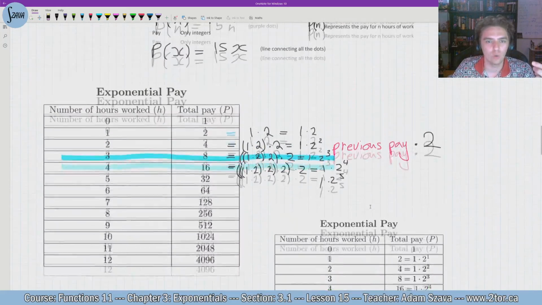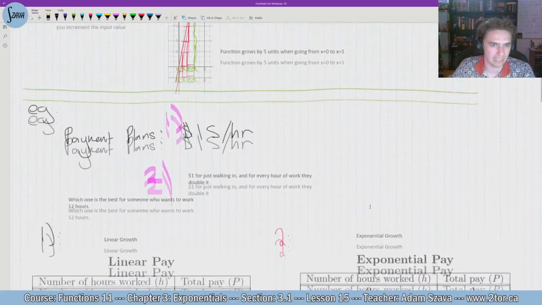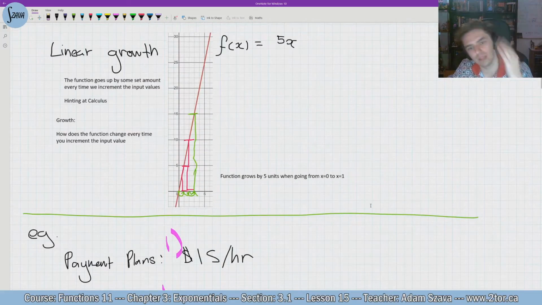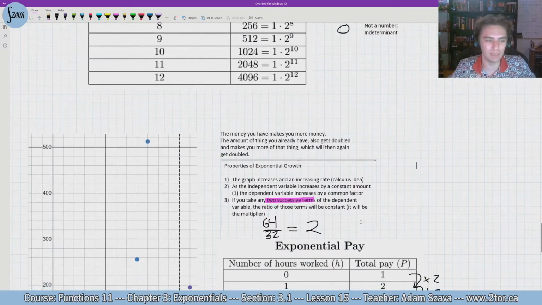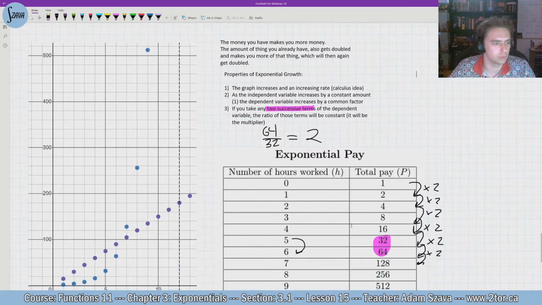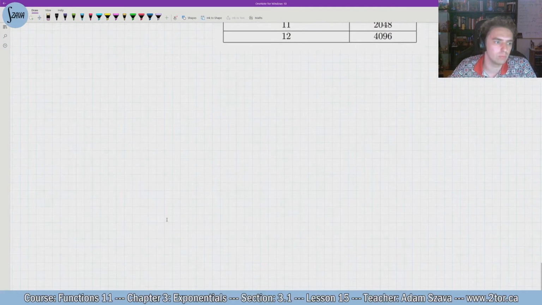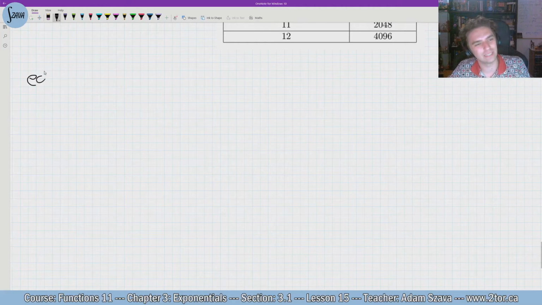We're trying to understand, why does an exponential graph look like that? Why does it all of a sudden shoot up? Well, it's because the money you have is making you more money. And that more money is making you even more money. And again, all this works not just with money. It works with anything. In fact, we're just going to go through two examples here of things that don't double and aren't money. Well, one of them is money, actually, but the other one's not money. So let's take a look at our examples here.